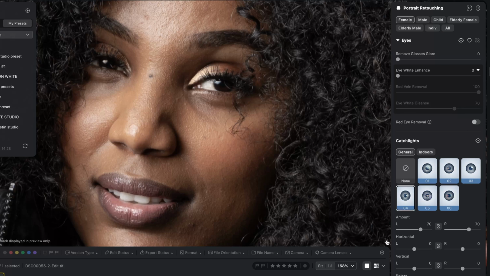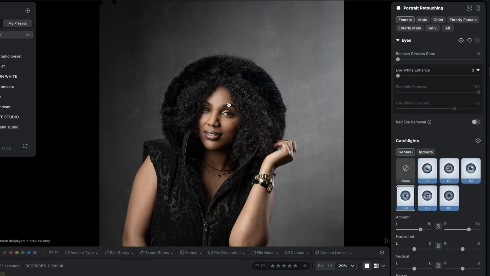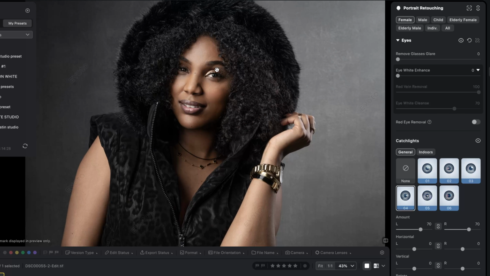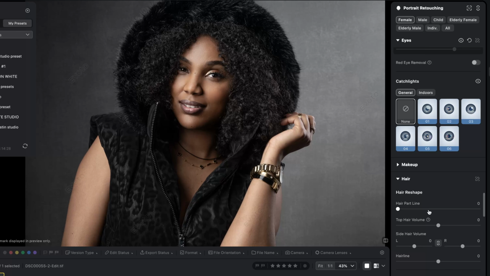Let's see. Here's before. Here's after. Okay, so let's see. If I keep that one with the bottom reflector, if we're zoomed out, no, you know what? In my opinion, it adds too much. Let's take it away. I'm gonna go with none. But it's very interesting. You can play with that stuff. Super duper interesting. Let's move on.